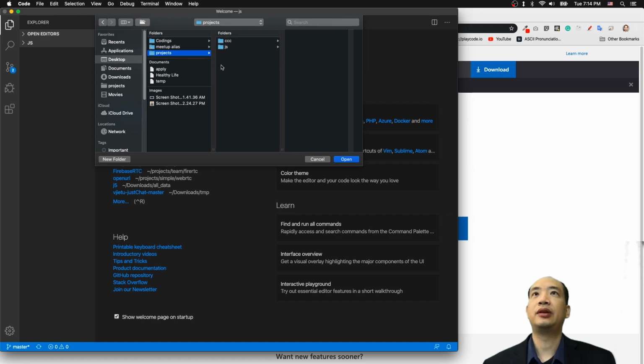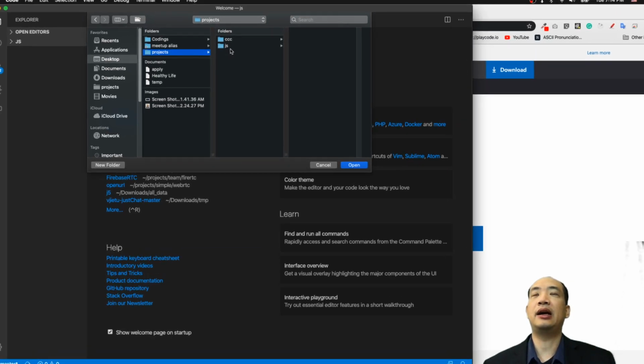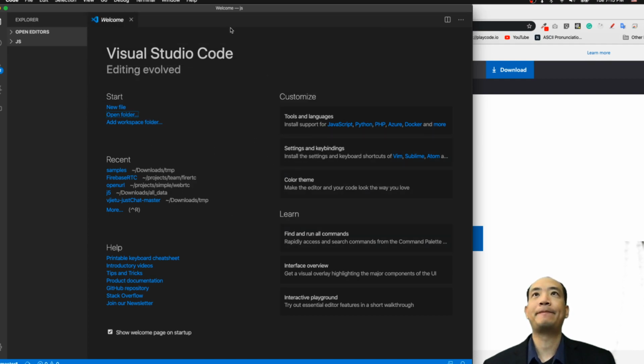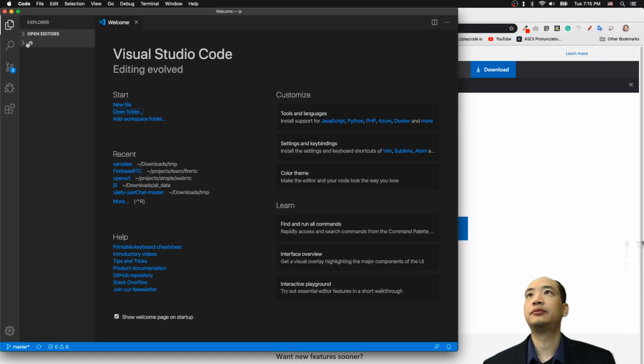I have another folder called JS. If you don't, on Windows you can right click, new, and create a folder called JS like mine. On Mac, click on new folder and create a folder called JS. Okay, I click here and click open. So I have my JS folder open.